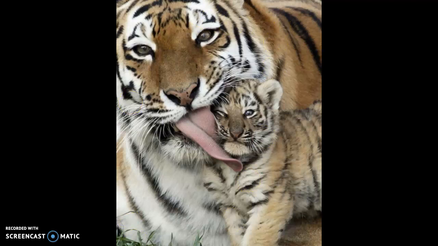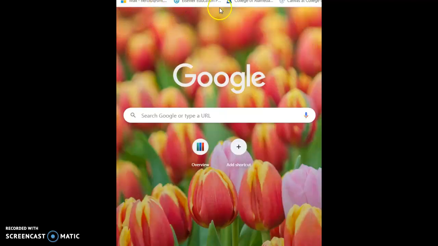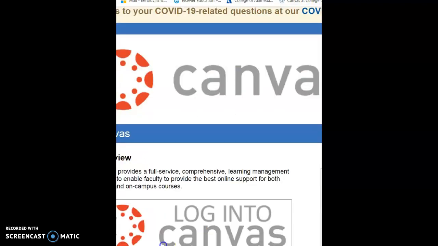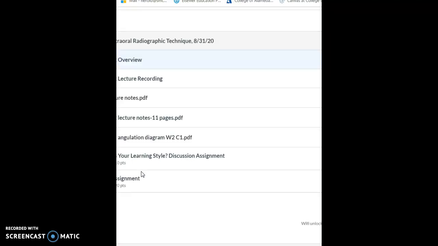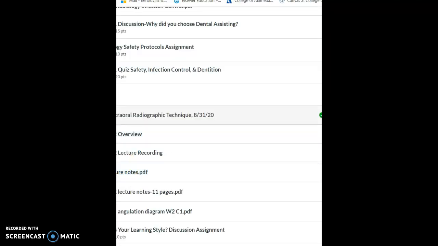I'm going to go ahead and go into Canvas so that you can look at our lecture notes for the week. So I'm going to go into Canvas, go into Radiology, and go to the Week 2 lecture. In this lecture, I will be explaining about 3 different paper clips. 1, 2, 3. Okay? Later, after this recording is finished, it will be posted in the Week 2 lecture recording so that you can watch it and listen to it.